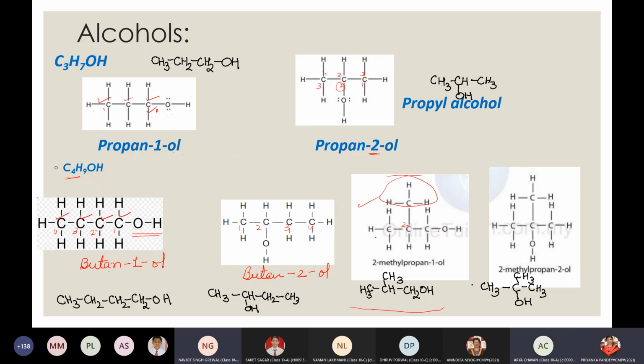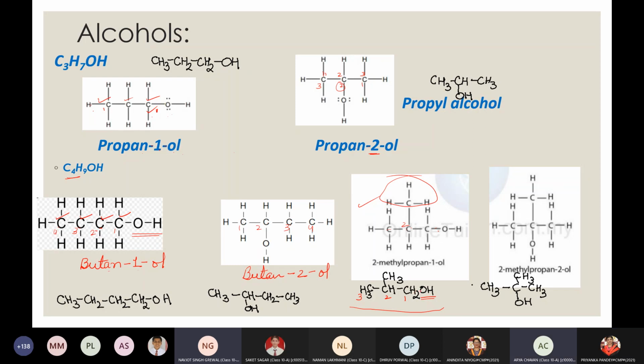First of all, what is the first step, child? If I'm going to specify 1, 2, how to know? First of all, we have to do the numbering. Okay. So numbering will start from? Ma'am, right to left. Why right to left? Because OH is present on the extreme right hand side, and we have to give preference to the functional group. 1, 2, and 3. Is there any other way of numbering the same compound, child?